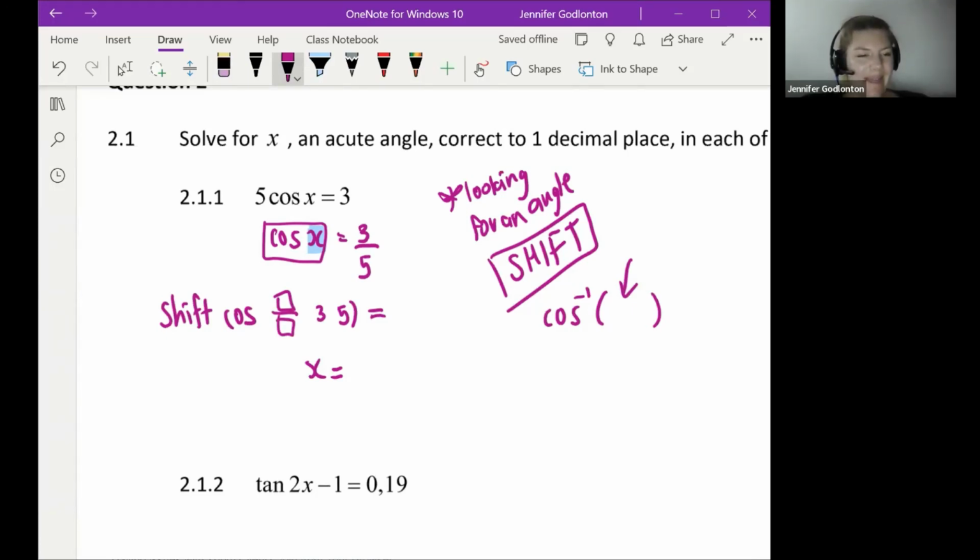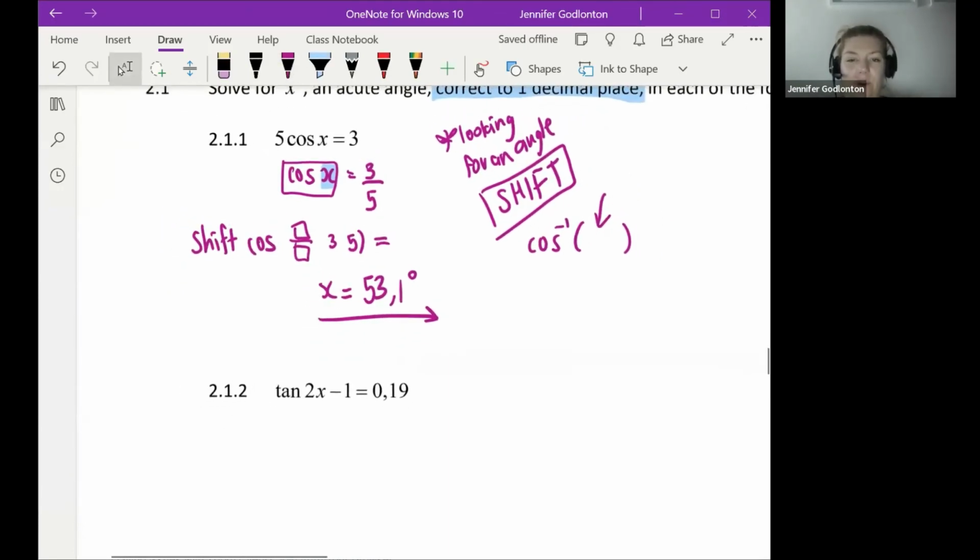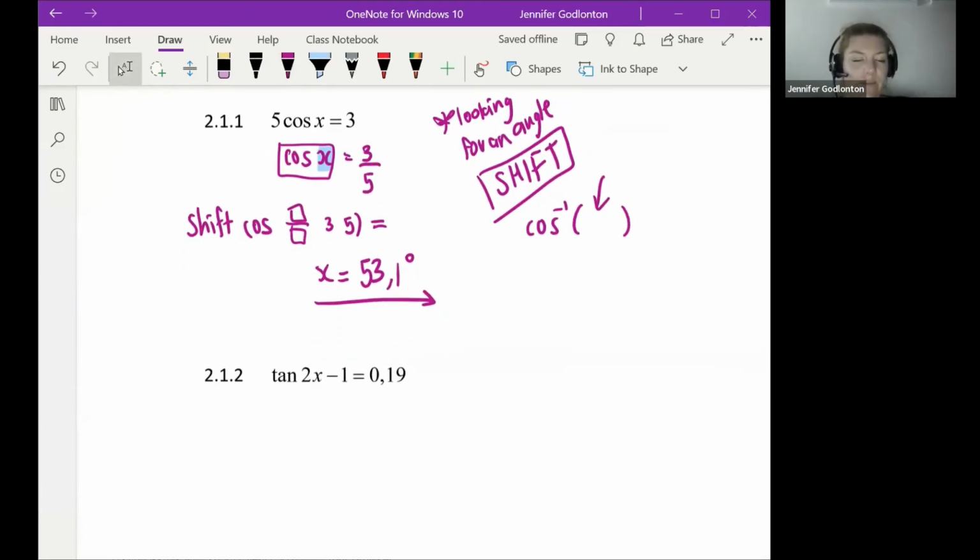Do they normally tell you what they have to round it off to, 2 decimal places, or? Yeah, so if they don't tell you in the question, then it's going to be 2 decimal places. In this question, they said correct to 1 decimal place. So we're going to round it off just to 1 decimal place. And we're looking for an angle, which means my unit is going to be what? Degrees, good. Well done, Manuel. Nice.